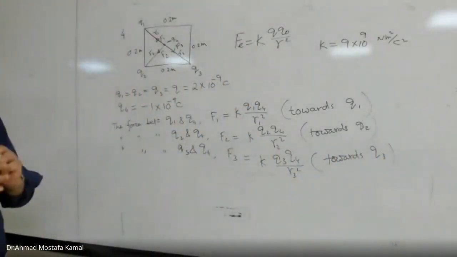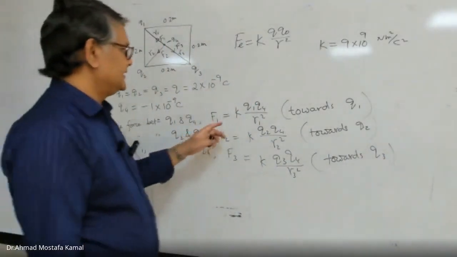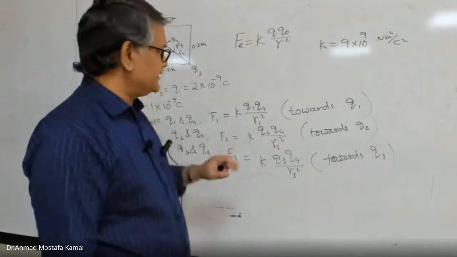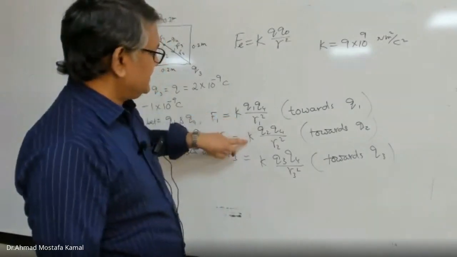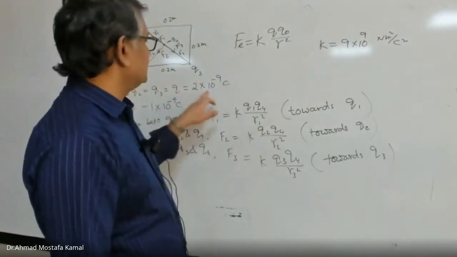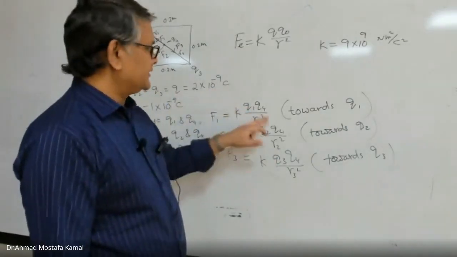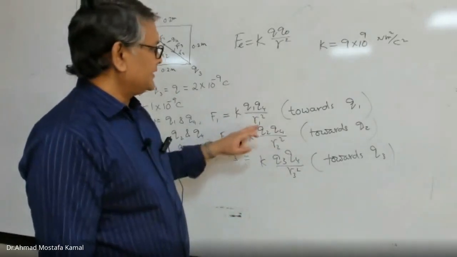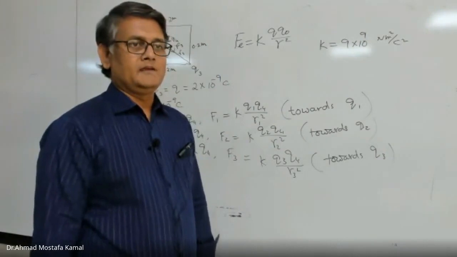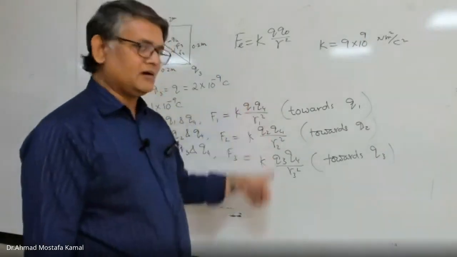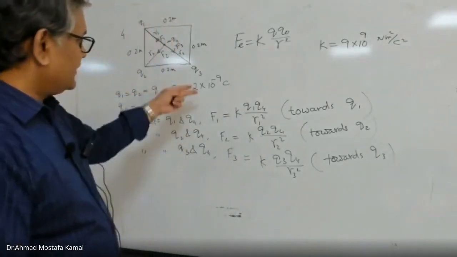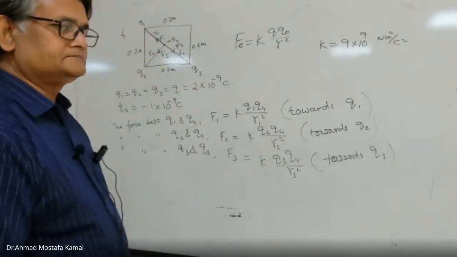So we got three forces. Interestingly, all these three forces are equal in magnitude. কেন বলছি? দেখো common কি কি আছে? K common. Q1, Q2, Q3, they are actually equal to Q, this value. Q4 common. R1, R2, R3, these three distances are equal. So if you calculate one of them, you will get all of them. Okay, they are equal. So all these three forces are equal.